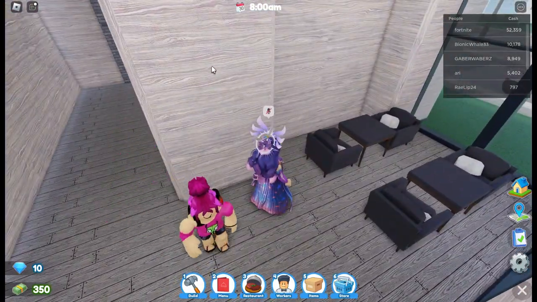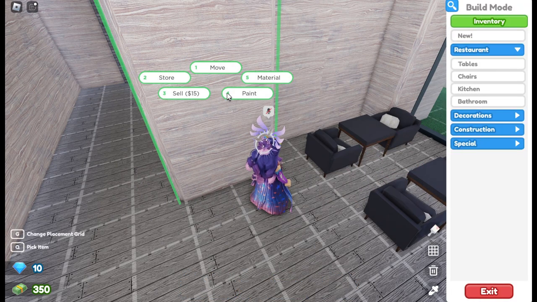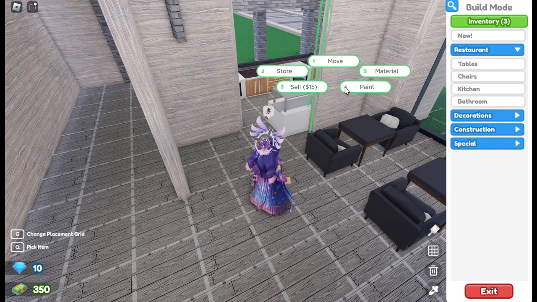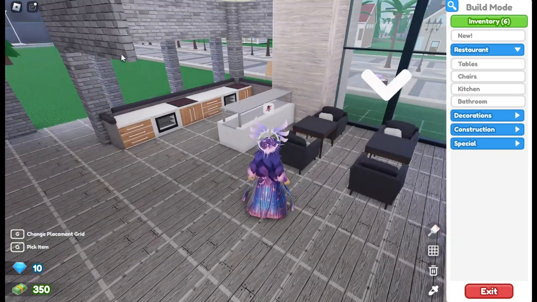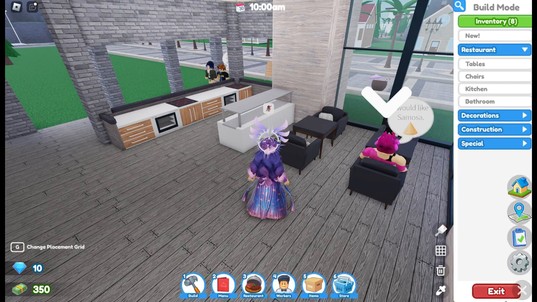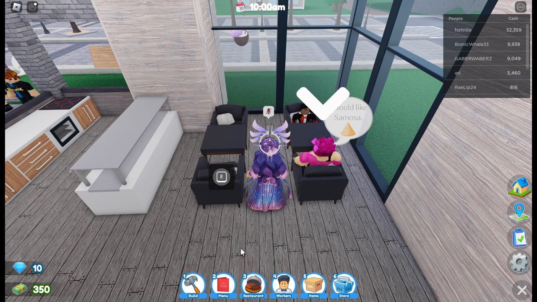I don't like how I can't see what's going on, so I'm going to get rid of these walls. To do that, you just click on Build here, click on a wall, and then either click Store or the number 2. So I can just get rid of these walls so I can see what is going on. All right, so we'll start with that. We'll exit Build, and this customer wants to order a samosa.